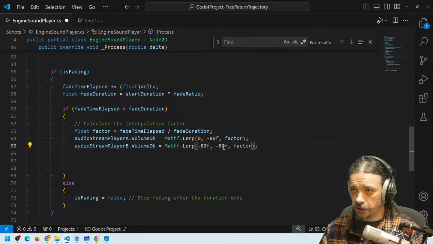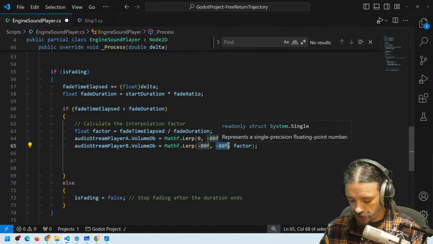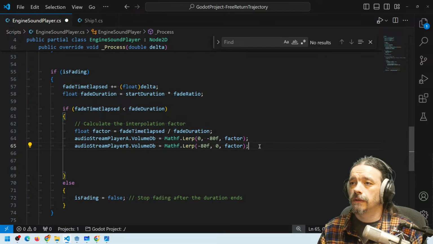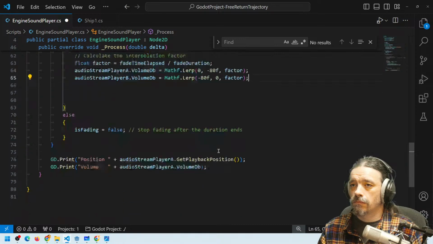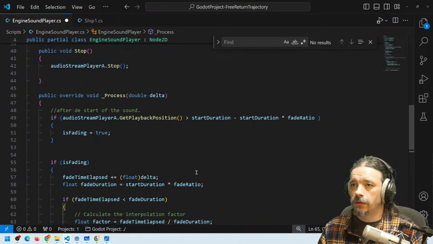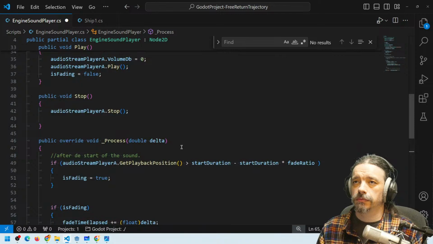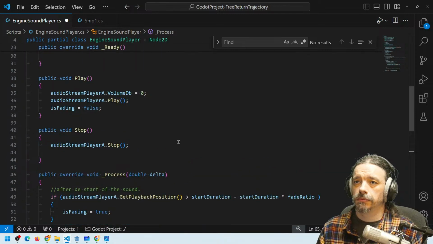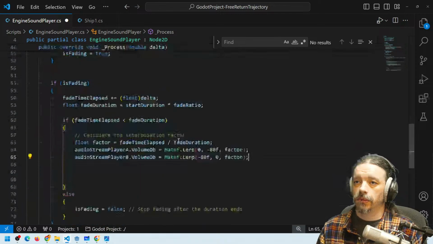I actually don't need the F if I'm not using decimal places, but whatever. Let's play player B at the same time, or maybe not.